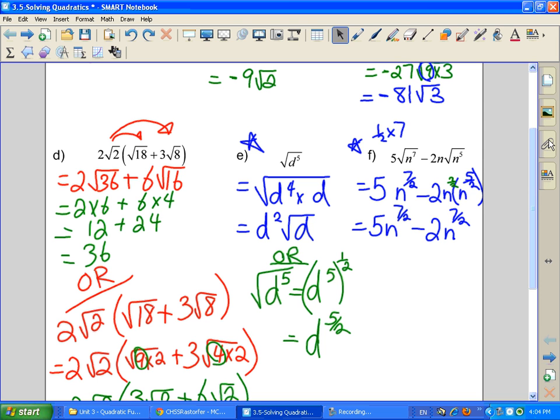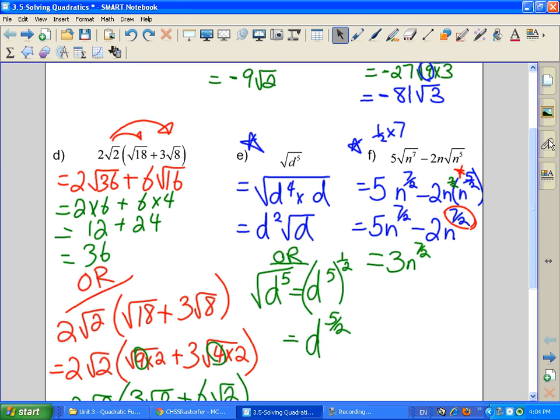So now we have like radicals, ladies and gentlemen, and we will end up with 3n to the 7 over 2. That one's a tricky one. And again, you have to recognize that first of all, it's the power of a power law, and then your multiplication law. And remember that when you have powers at the same base, you add the exponents to get your 7 over 2 there.